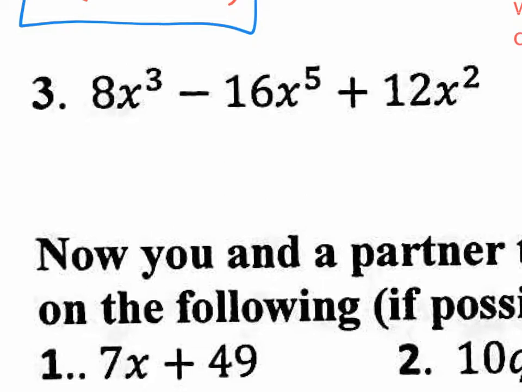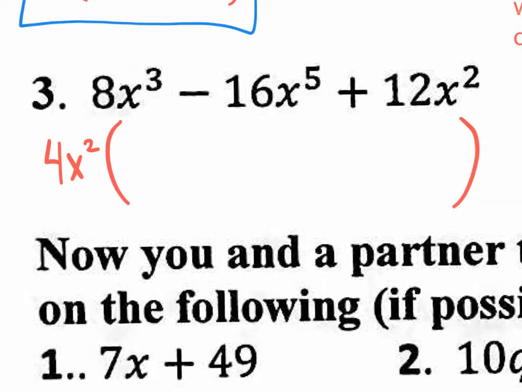So I could pull out the multiple of 4, but there's also something else in common besides the multiple of 4. X's, that's right. Now, what is the greatest amount of X's that I could pull out? Okay, so my GCF is not just the number 4, but it's actually 4x squared, okay? And then you put the parentheses here. And now we need to fill in what belongs inside of the parentheses. So I'm going to ask myself, what 4x squared times what will give me this first term?